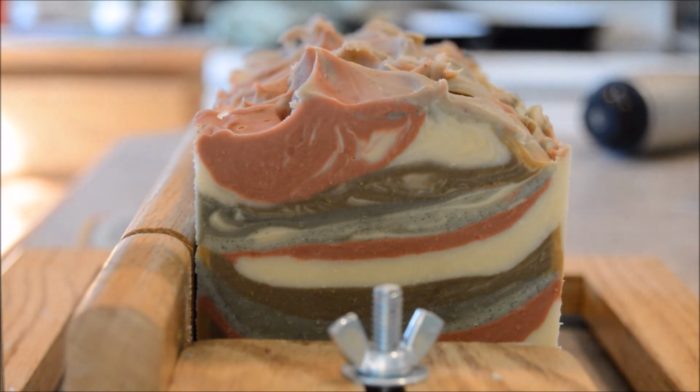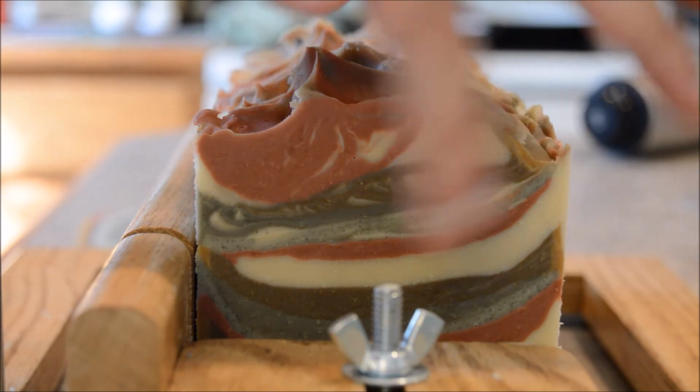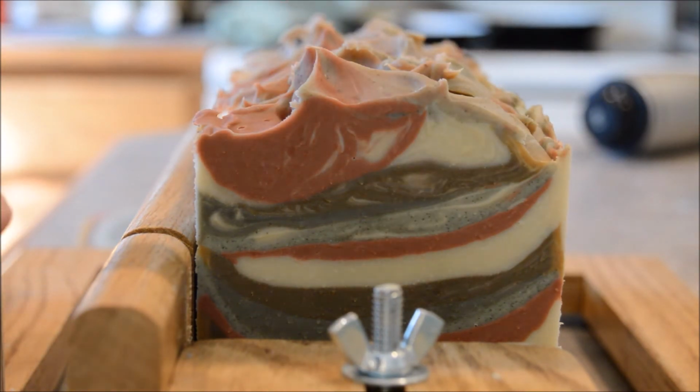It's an interesting smell though. I think Mother Earth is a perfect name for this. And even with all of our issues getting this in the mold, it looks pretty cool. It looks really cool. I like the different looks of the different clays.